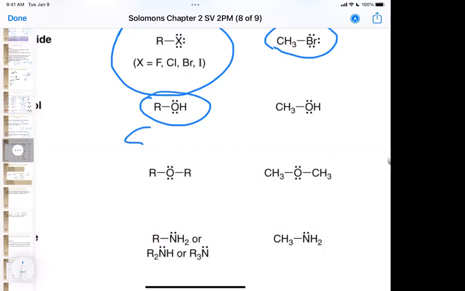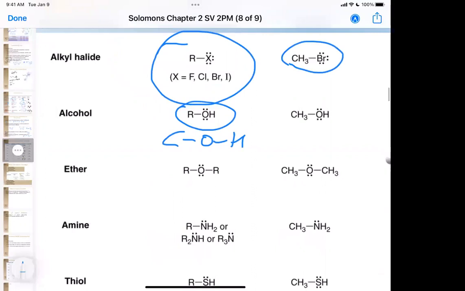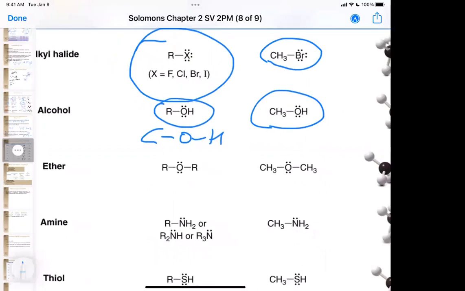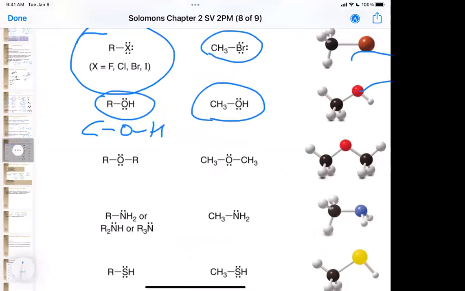So in an alcohol, we have carbon, oxygen, hydrogen. And we call those alcohols. Okay. And we have to have a carbon, oxygen, hydrogen bond. And that general structure is here. And notice those lone pairs again. Those lone pairs give us something about reactivity and maybe polarity and maybe solubility. So we have to pay attention.